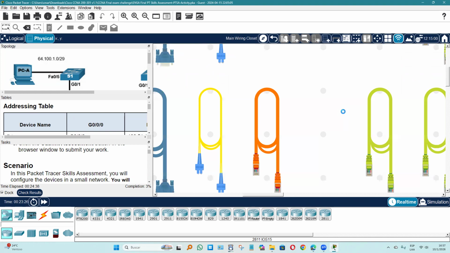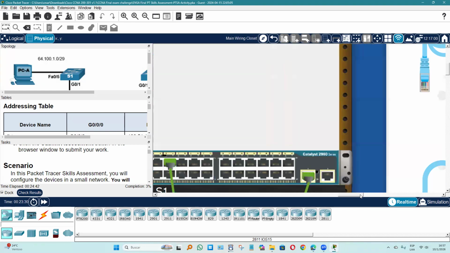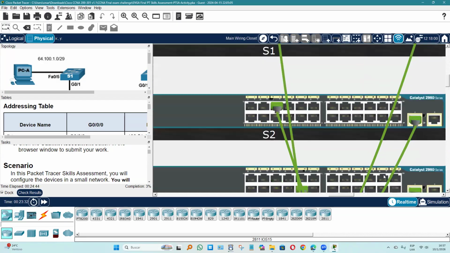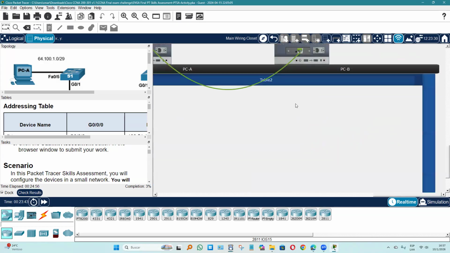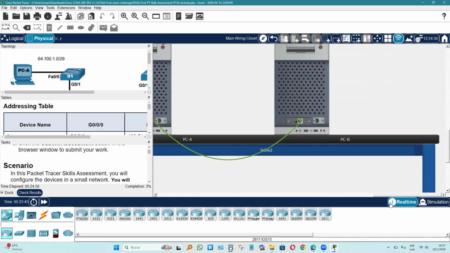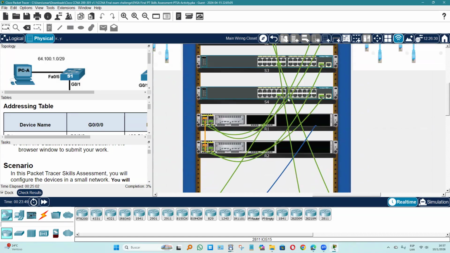Let me move this around a little bit because it doesn't make any sense. I'm a little bit confused with the lab, to be honest. This one, apparently, is the Fast Ethernet 10, right? But it doesn't make sense that it's connected to the same place.